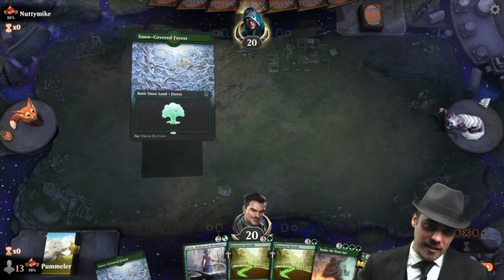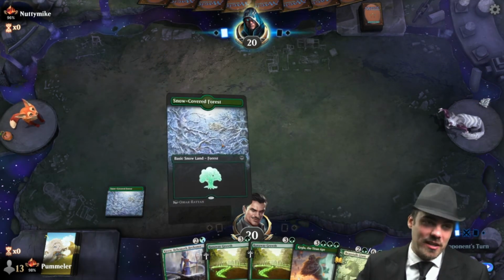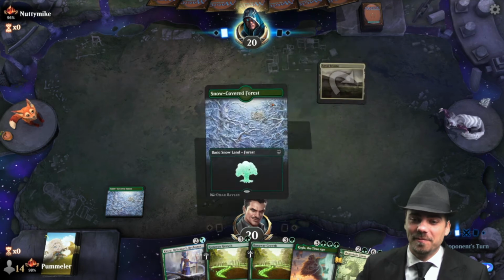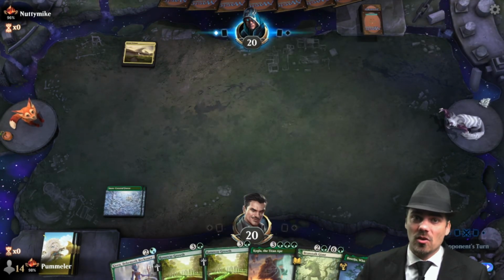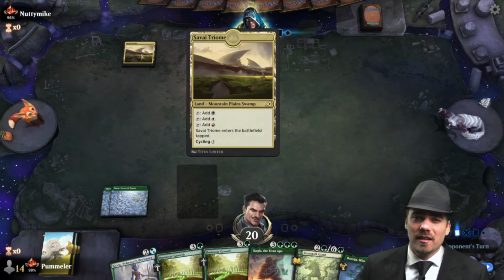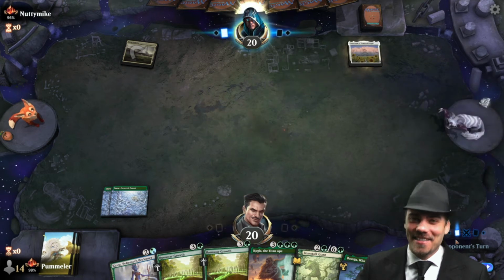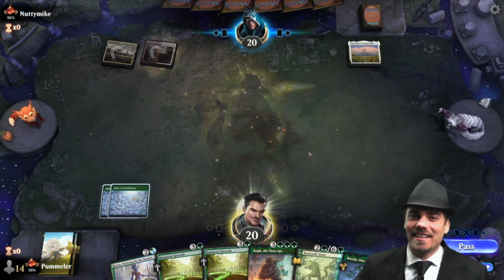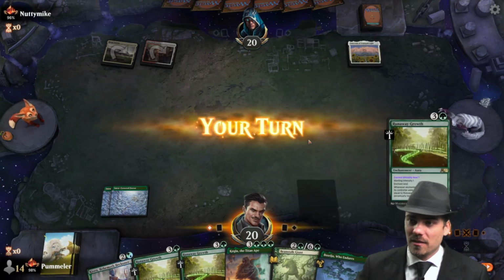We're going to trust in drawing a land and do it. I don't know. This is scary, but we're going to try. Okay, we do get the land. That much is good. So our opponent goes to Savai Triumph. This doesn't see a whole lot of play outside of Shrines and Niv-Mizzet Reborn decks. So here's Shrines, folks. Here is Shrines.